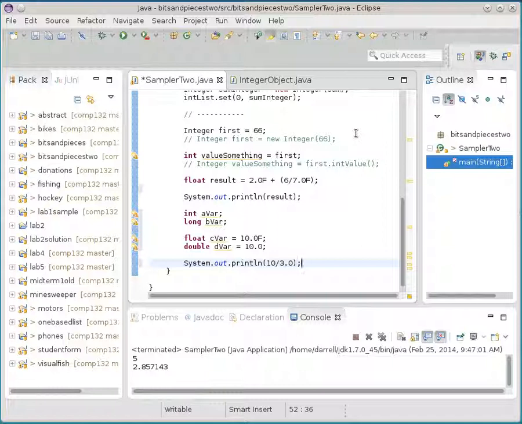What do you expect? 3.33333333, on and on and on, ad infinitum. Well, unfortunately, there's a limit to what can be expressed with that type of number. Let's just see what we get.